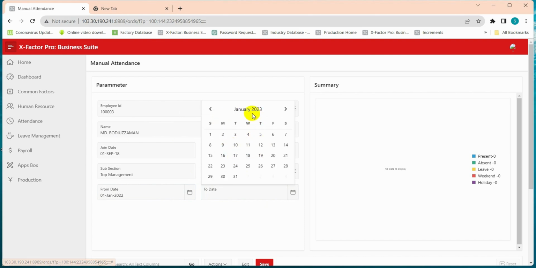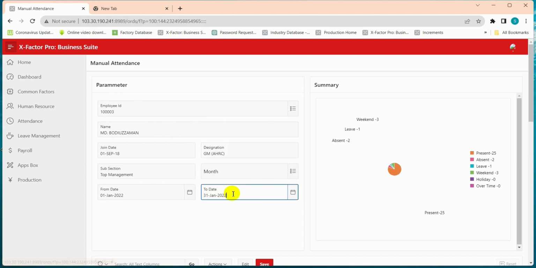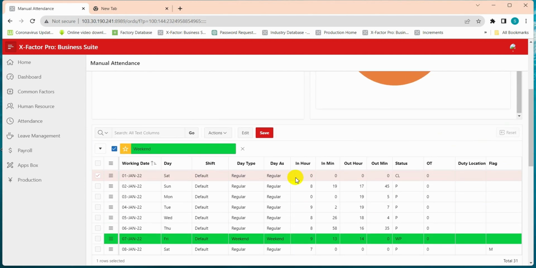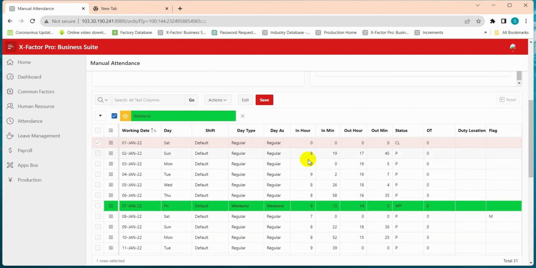January 22, we can assign this month. And then all types of monthly data will come there, and you just change or update it manually by using this form.